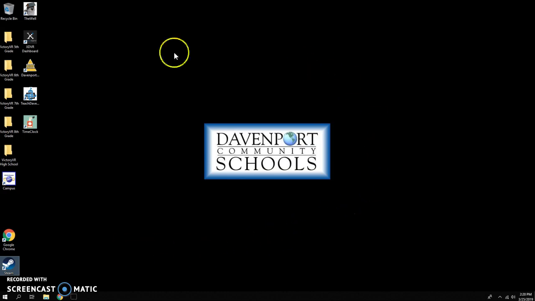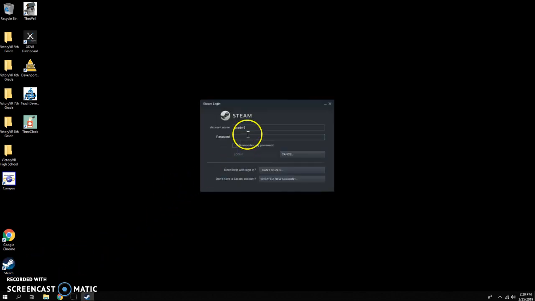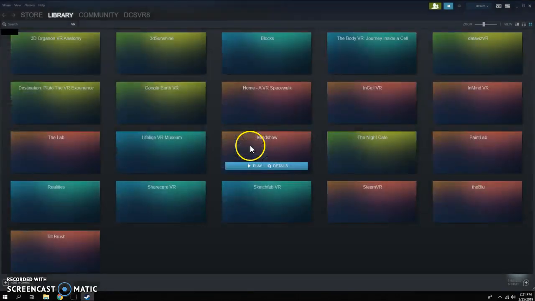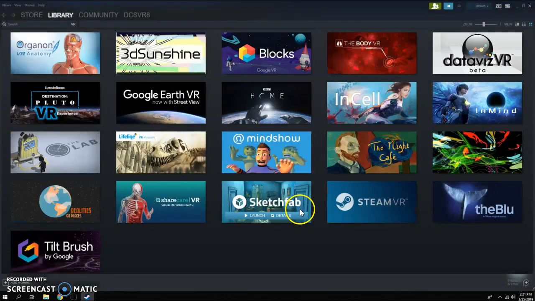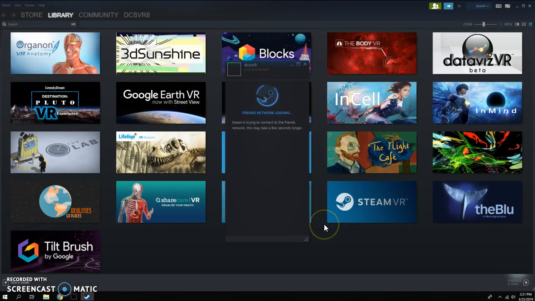Once you've logged in and you've got your desktop showing, you'll want to open up the Steam program, which is over here. Double click on that, and it should ask you to log in. You'll notice that your account name is already there. The password is as I have explained on a piece of paper because you can't see what I'm typing right now. So once you get your password in there, click on login. I would not opt to have it remember your password, just because I don't ever recommend that you opt to have it remember your password.